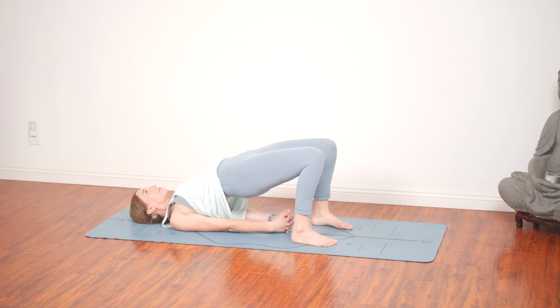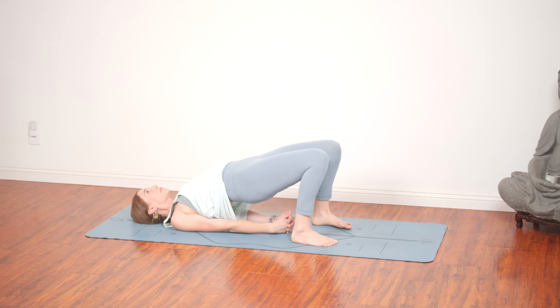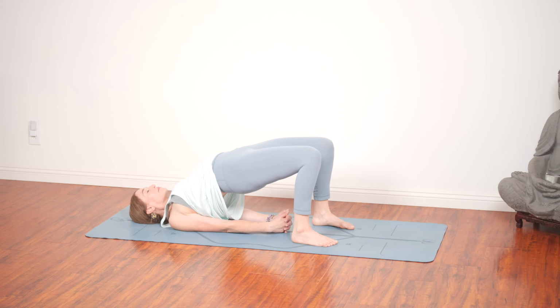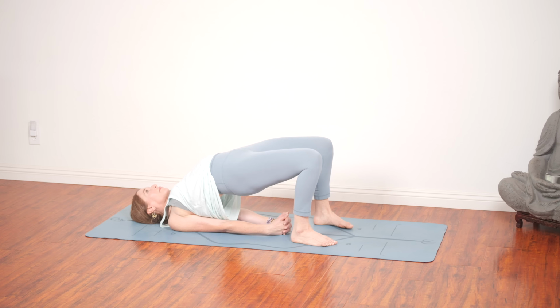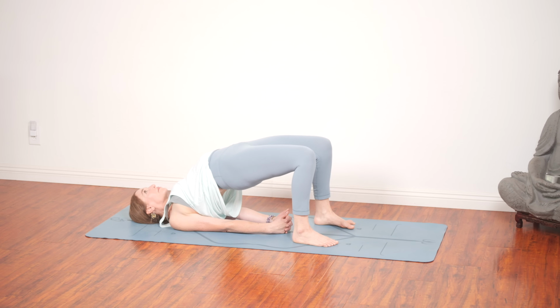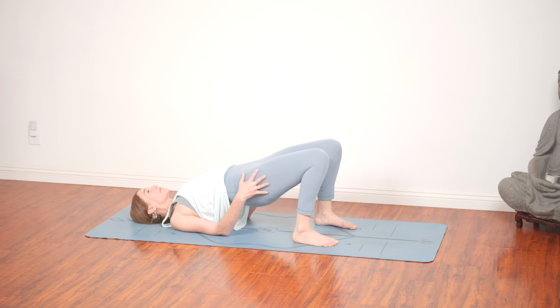Keep your inner thighs spinning down. Inhale, slowly lower. As you exhale, lifting up, keep your sitting bones long toward the backs of your knees. Lower down again, exhale and lift. And now we'll stay here for a few breaths. Keeping the neck long, firming the outer hips, and keeping that low back nice and long.